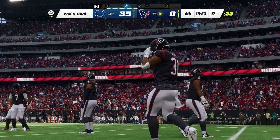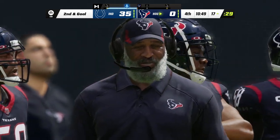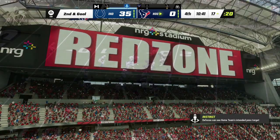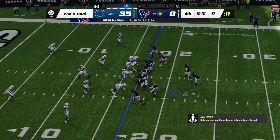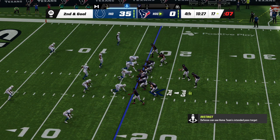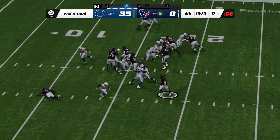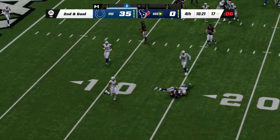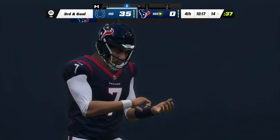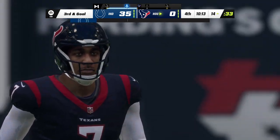Yeah, they've been aggressive from the first snap, and they've controlled this ball game. But right now, if you're on the other side of the ball, you've got to match that aggressiveness. No points so far in this game. Moving the football, got to be that way to go against them and try and get some points on the board. And I'm curious on the defensive side if they stay aggressive, because you know they want to pitch this shutout. Yeah, they have to be aggressive, but they also have to be smart about it as well, because one mistake can turn into 6 points. He'll get 2 on the keeper, but it becomes now a 3rd down.